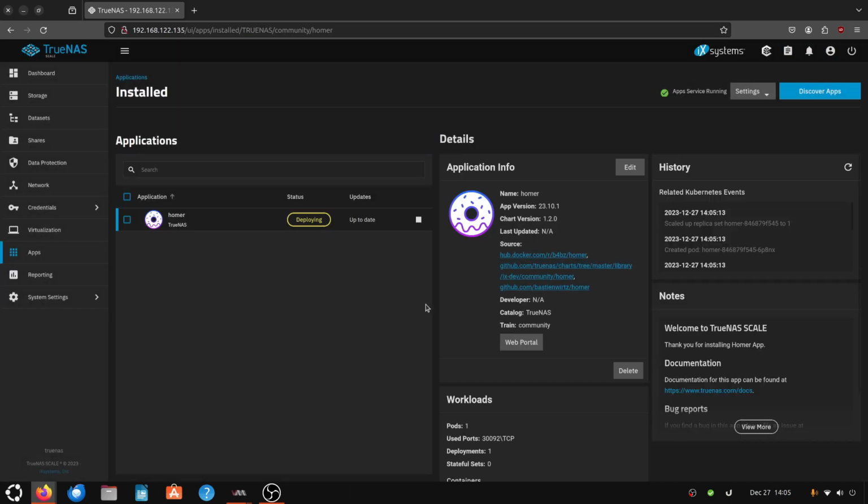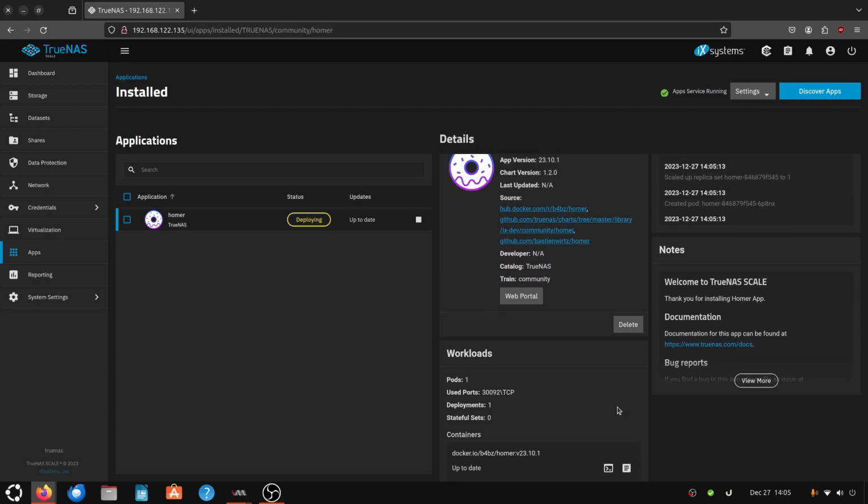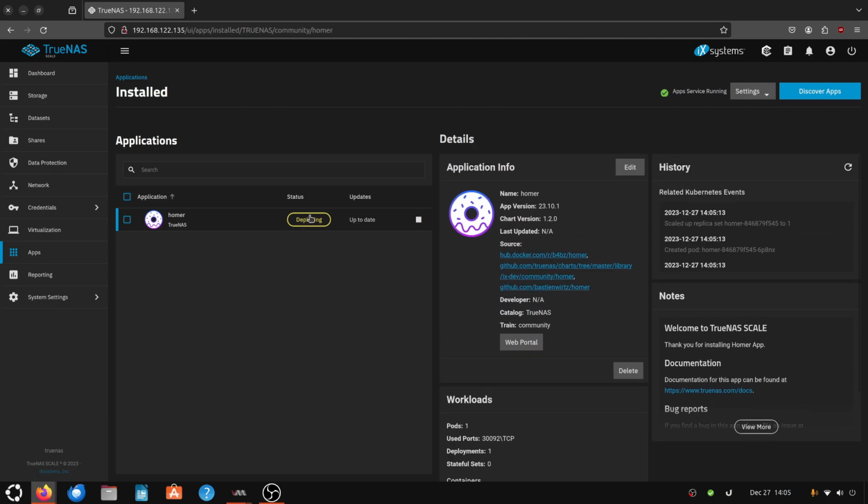Some of them, of course, will specifically ask you to reselect your data set. In this case, it doesn't ask us to, but it could. And over here, you can see it is currently busy deploying.